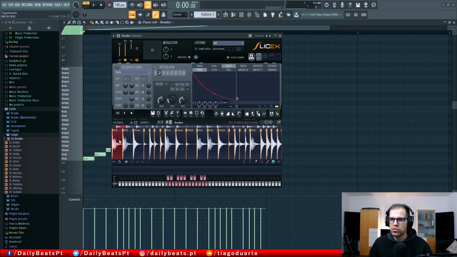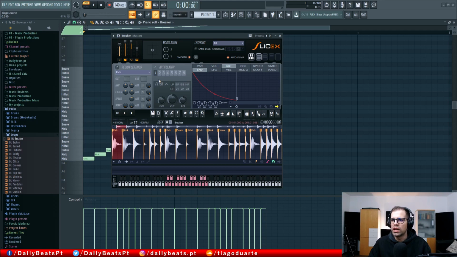And if you want, for instance, to send kick 2 also to that articulator, you can just increase the articulation value here. And now we have both kicks on the articulation with a low pass filter 3 times. Of course, we can change to 1 to have a less dramatic effect, and we can increase the cutoff frequency. And we can do that by changing here the articulation, moving back, and now we have again the original samples. As you can see, it's very easy to add filters to individual regions of your loop.